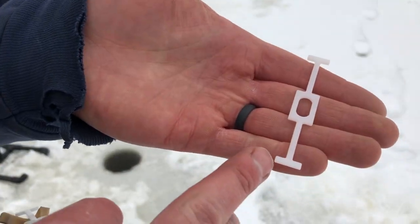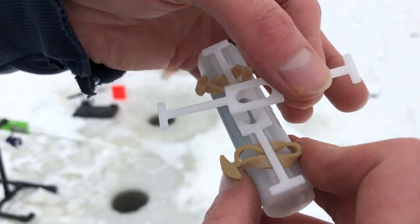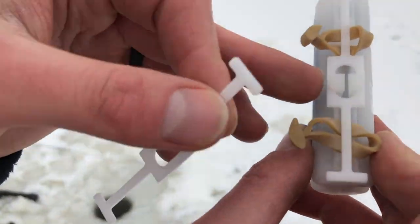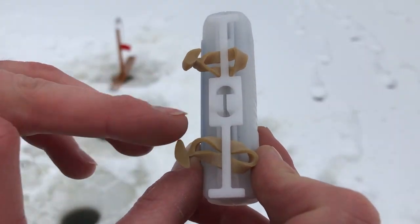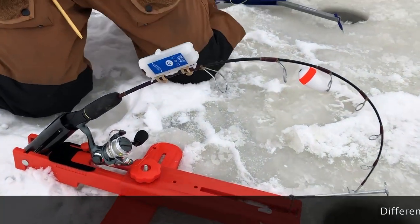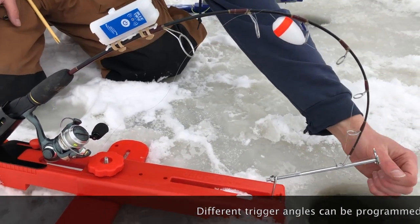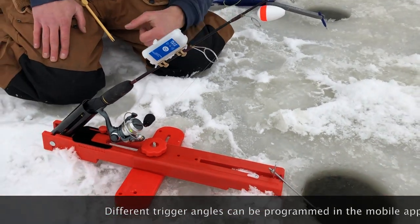What we'll be showing you is just how we lock on to this rod adapter. These are laser cut. You essentially put this on here like this and then spin it — then it's locked into place. We have our two anchor tab bands here that will lock on to a rod.